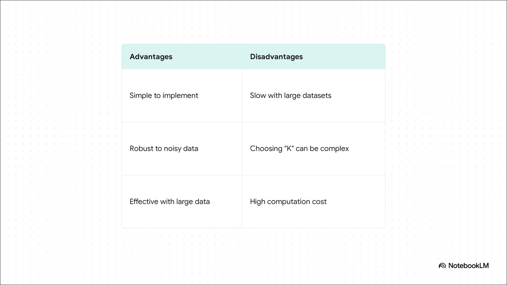But like any tool, even something as simple as KNN has its pros and cons. And you might be looking at this and thinking, wait a minute, it says it's effective with large data, but also slow with large data sets. What's up with that? Well, that's a great point. It just means that the algorithm can still find the right answer even in a huge data set, but its biggest drawback is that it can get really, really slow. Why? Because it has to calculate the distance to every single other point to make a decision. That's a lot of math.